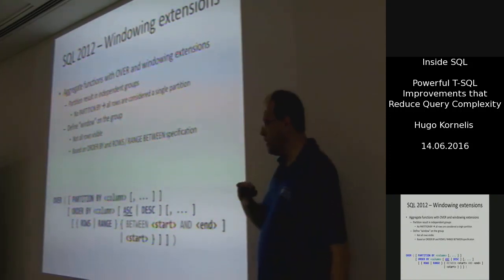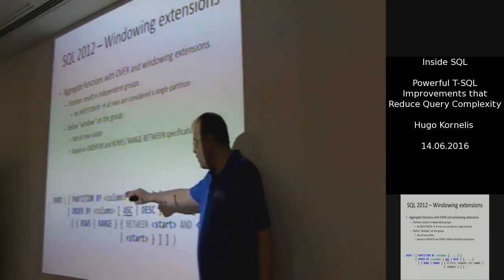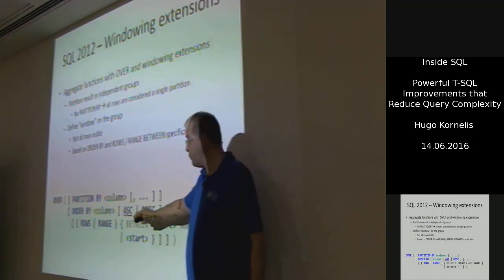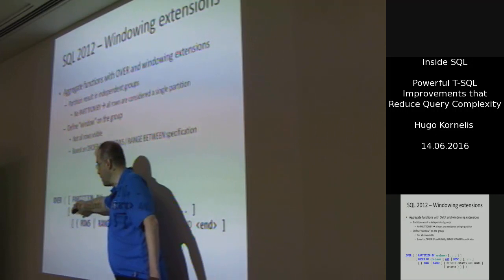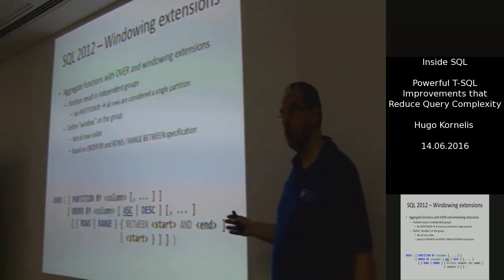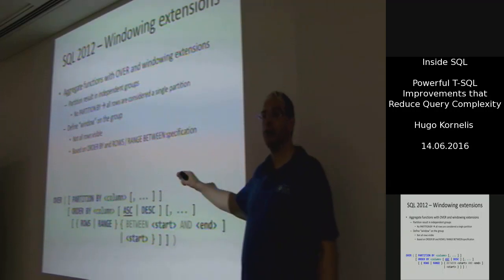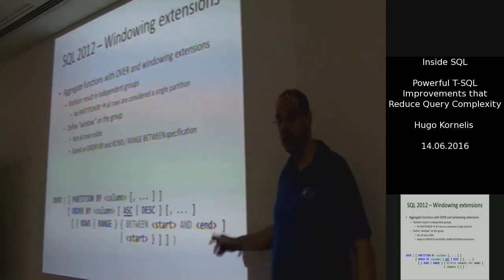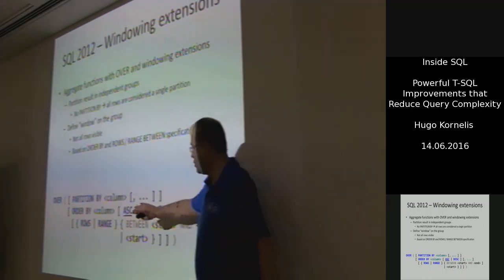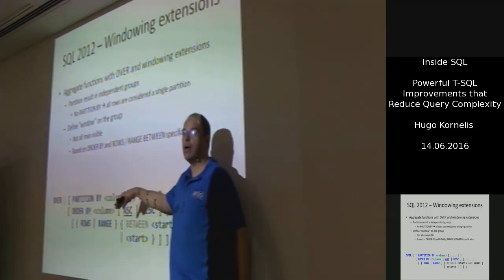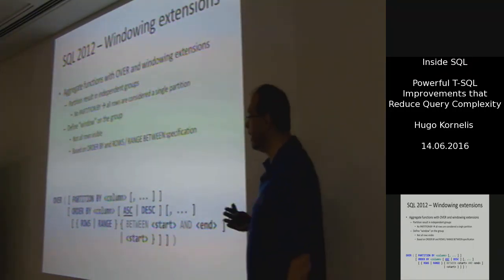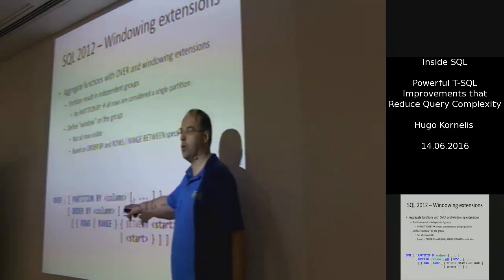The basic syntax: over, partition by, optional. Then order by is also optional. If you leave out the order by, then you simply get the over clause that we had in SQL Server 2005. All the demos I showed you for SQL Server 2005, SQL Server 2008, I am running SQL Server 2012 on my laptop, but because I didn't use the order by clause, I got the behavior we had in 2005. To get the new behavior, you have to add the order by clause.